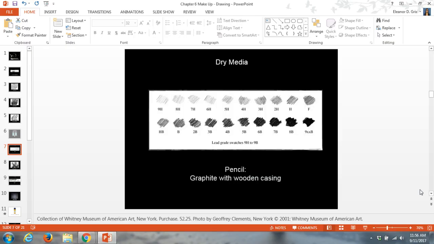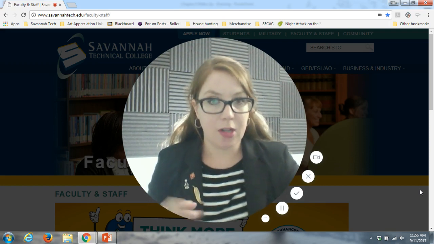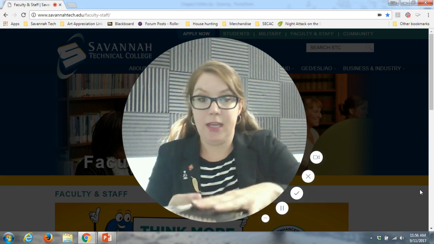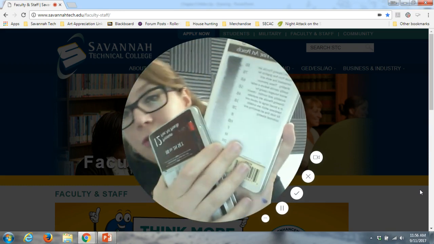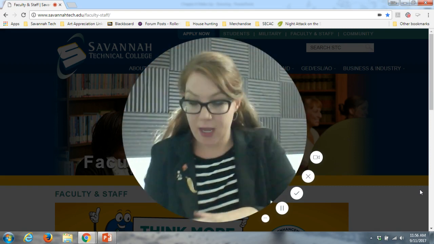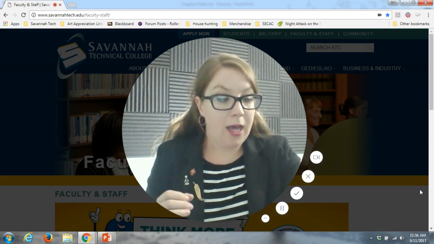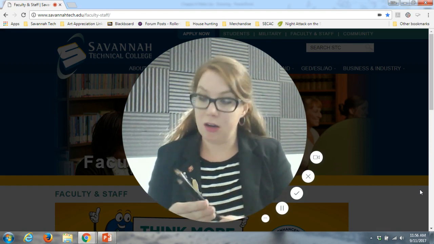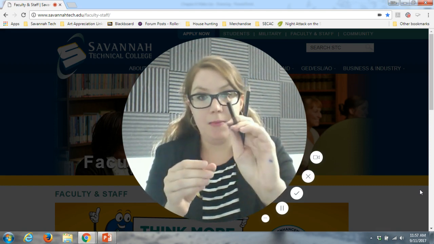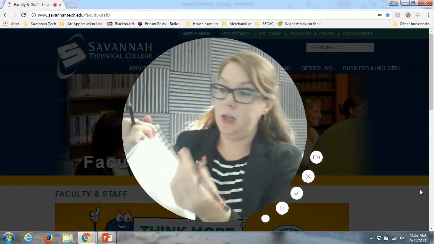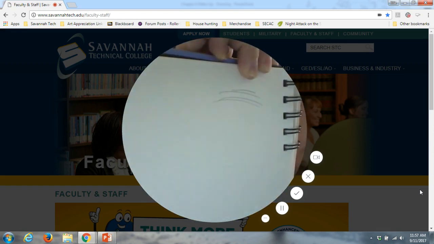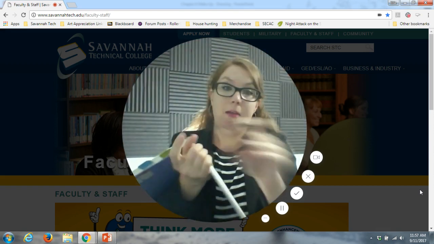So let me show you what that looks like. I've got a set of drawing pencils here, and as you can see, it's a long set in this metal case. If you take a look at the back, it shows you the different grades, and it creates different qualities of tone, value. But on the whole, drawing graphite is pretty hard. So I've pulled out here my 2H, which is a very hard pencil, and my 8B, which is quite a bit softer. So here is the hard pencil, and it creates that kind of typical fine line you might associate with pencil drawings.